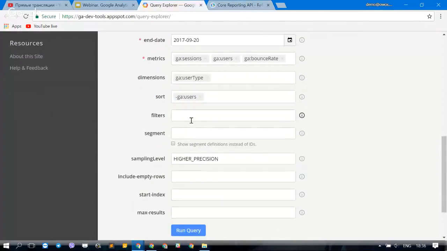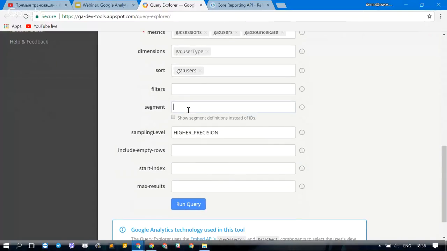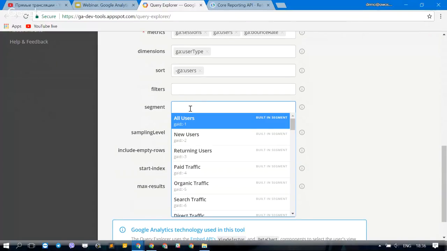So if you don't want to filter a custom report, you can leave this field empty. Here you can choose some segment that you have on your Google Analytics account.